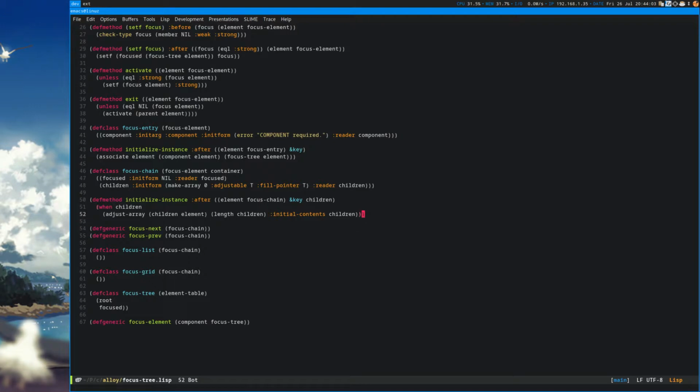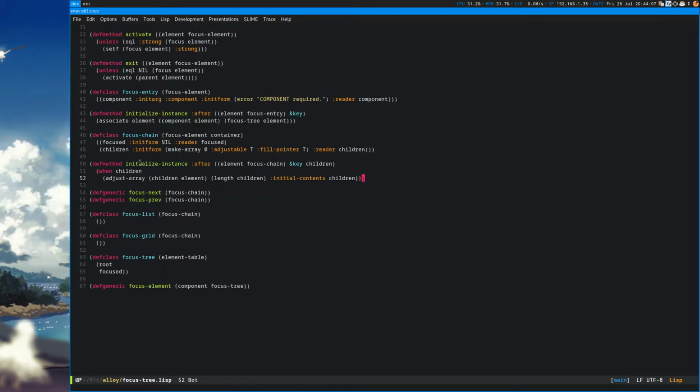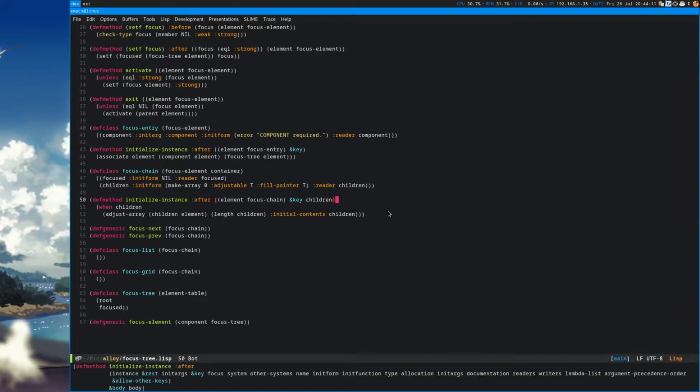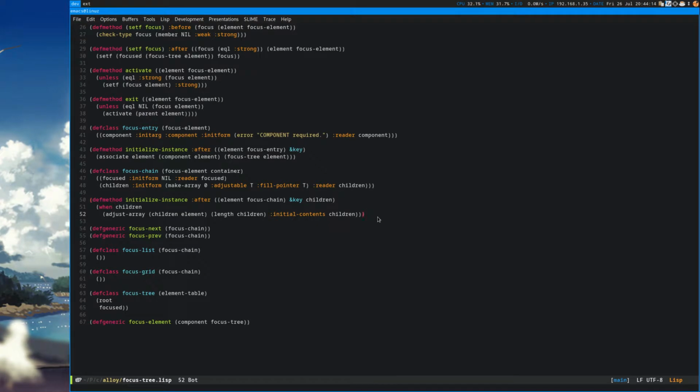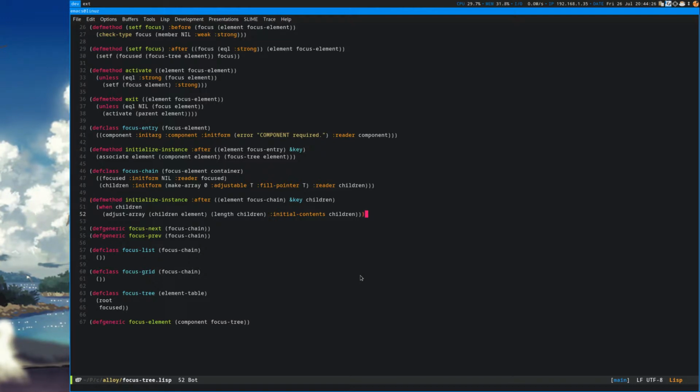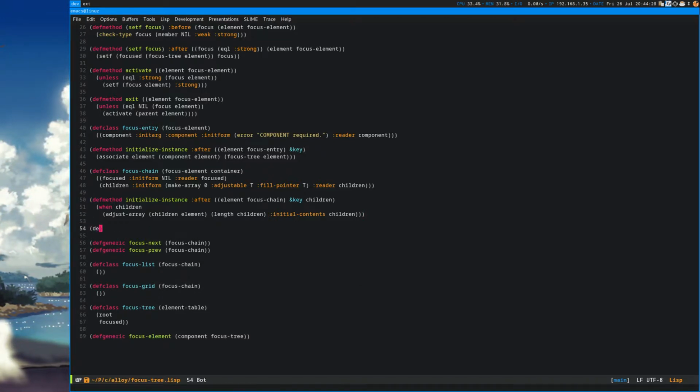There we go. We could also make a shared initialize or a reinitialize instance method that handles the children part as well, so that we have that part of the protocol fulfilled. But that's a bit more annoying, I feel like. Or is it? Yes, it is a bit more involved, but let's do it anyway.